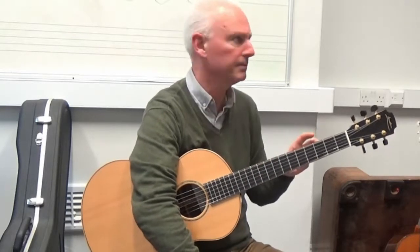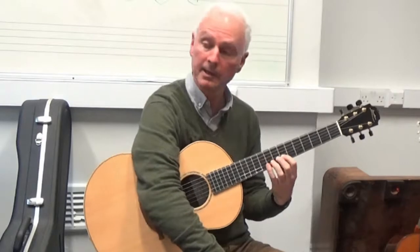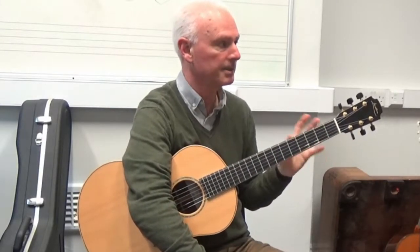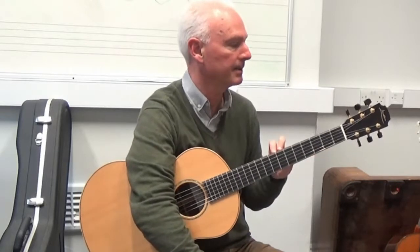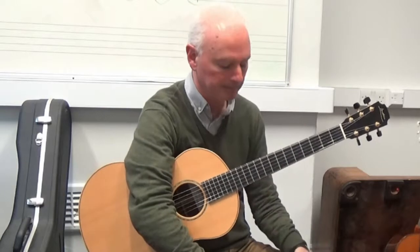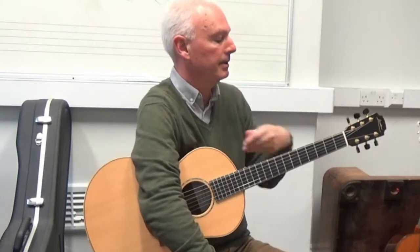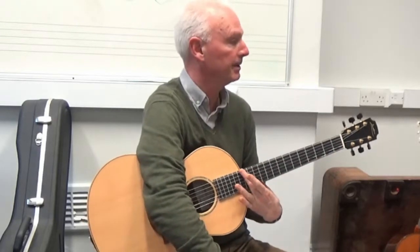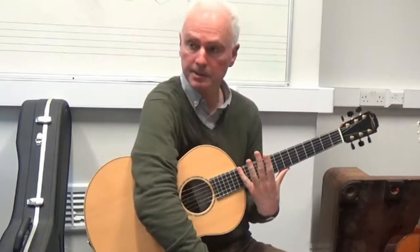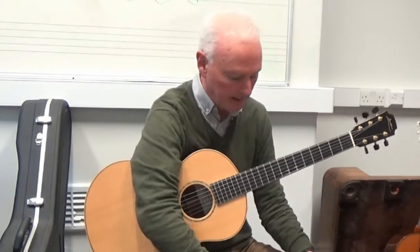This is 643. This is short, but the strings are really soft. It's like playing a classical guitar, which is kind of nice because I play nylon string guitar as well as steel string. Same width as a classical guitar here, a little bit narrower here, but this is 60 mil. I've got a Ramirez, and it's the same width of the body as this steel string. So this is easy for me to put down and pick up the classical.